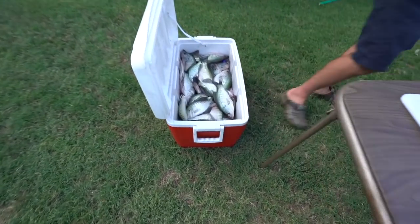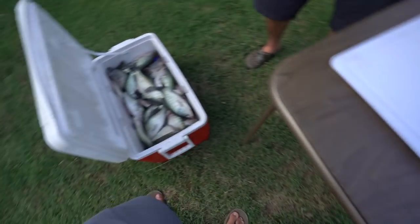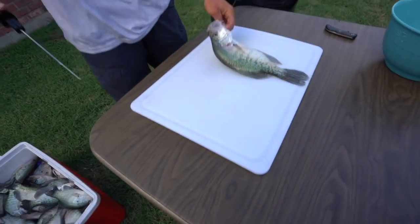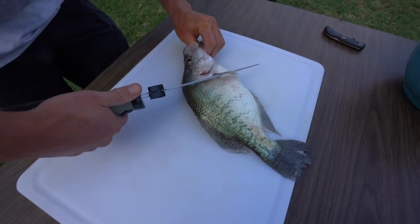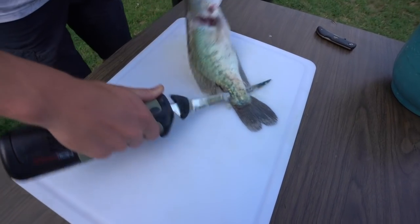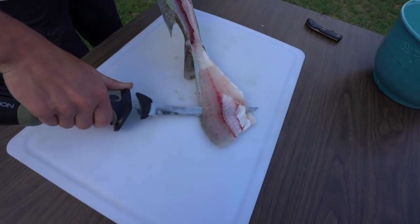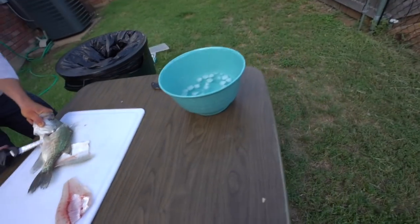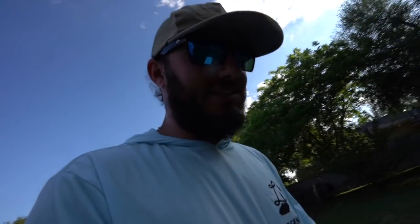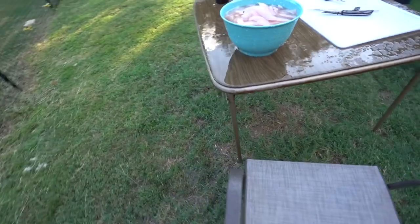Get this last marker, put the trolling motor up, and we got to go clean a bunch of fish. Time to clean 50 crappie. Hayden's going to show you how to clean real quick — I'm going to be on the ribs, taking ribs out, he'll be filleting them and we'll knock them out pretty quick. Right behind the fin right there, cut at a little angle, turn that knife, get right on the backbone all the way down, flip it over, come in at an angle right down there, cut these ribs out, and the meat goes in the bowl. That's what a bowl of 50 crappie fillets looks like — filled to the brim!